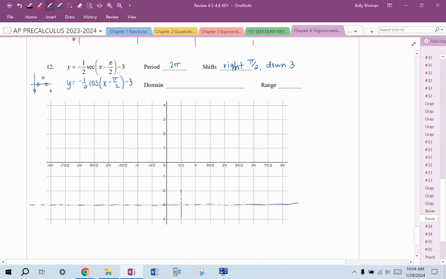Because what does the secant graph look like? Well, I'm marking off 2 pi. So remember, 2 pi is when you're plotting every box. So from this starting point, I should be plotting a point every box if I shift everything to the right pi over 2. Okay, so the cosine graph starts at its amplitude below the midline. So we're going a half unit below the midline, and then 1 box over, we're midline, then half a unit above the midline, midline, half a unit below.